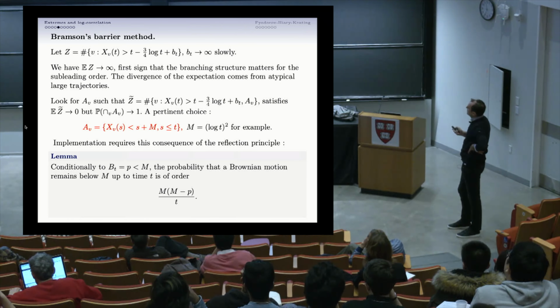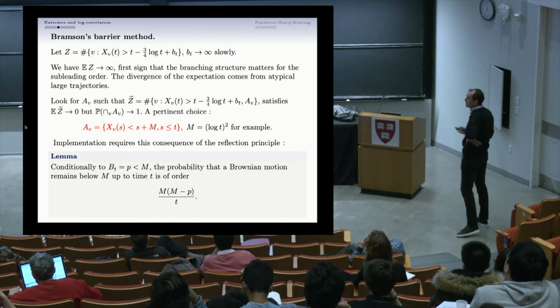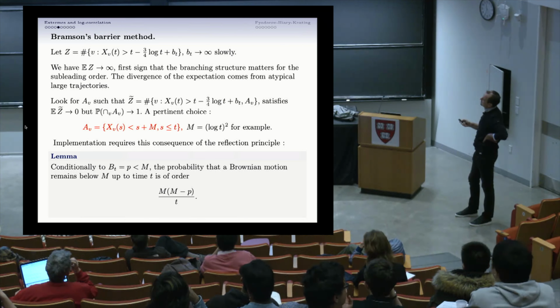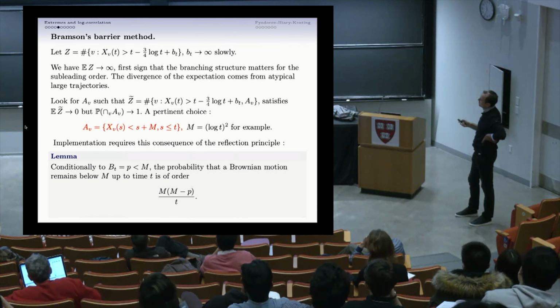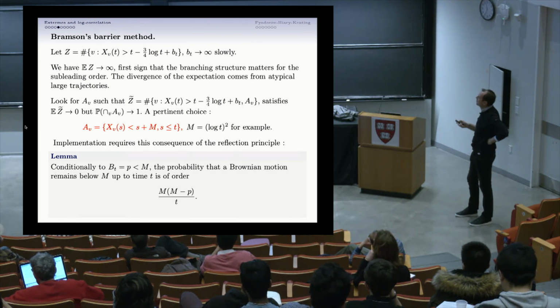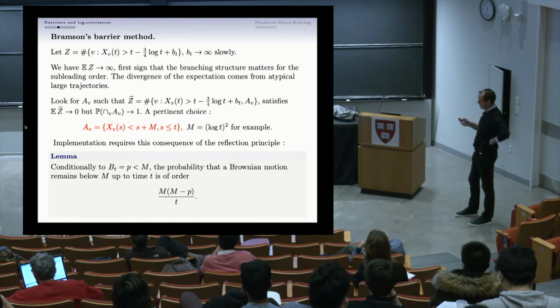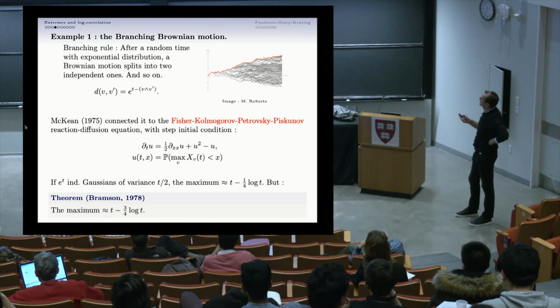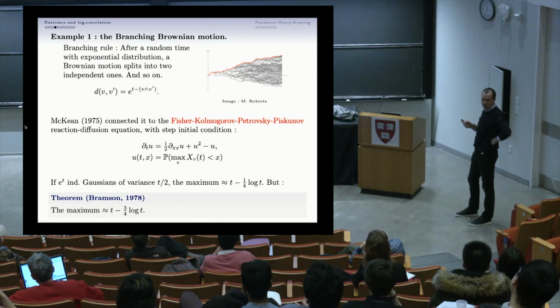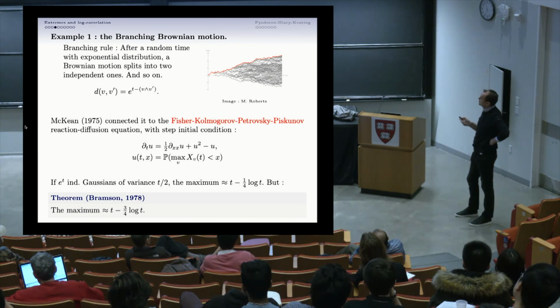And what Bramson did is that he found a very good A_V, which is the following one. He conditions all of these trajectories to be sublinear, to be below this linear barrier, which is just S, basically where the red curve is supposed to be at linear order, plus a large constant. So more precisely, he says, okay, I am going to trace in green here a deterministic curve, and I will prove that with large probability all of my Brownian motions will be below it first, and then I will calculate the expectation of the number of high points on that event and prove it goes to 0.